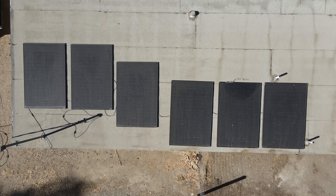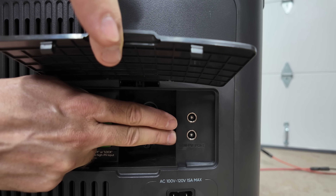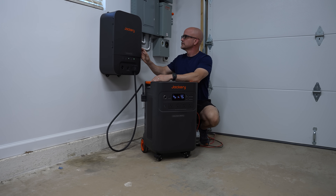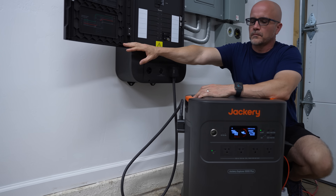Jackery also took the approach of two solar inputs — one is a high PV and one is a low PV. On the high, they went with a high voltage input, which allows you to connect your existing rooftop-mounted panels in series. This is a big step for Jackery. They also have a low PV input on the side with the 8mm ports they typically have on their units. The second unique thing about this unit is that it ties into their smart panel, so if you have this connected to the grid, it will switch over automatically in zero milliseconds — a true UPS capability.